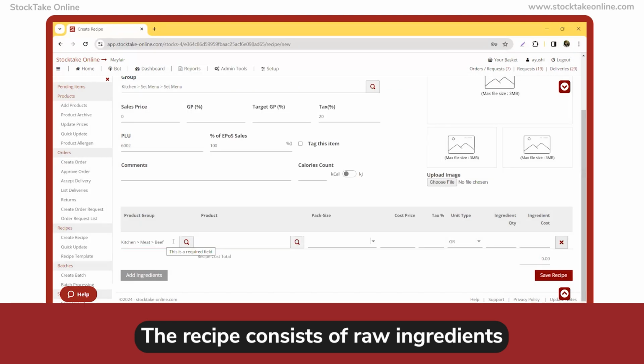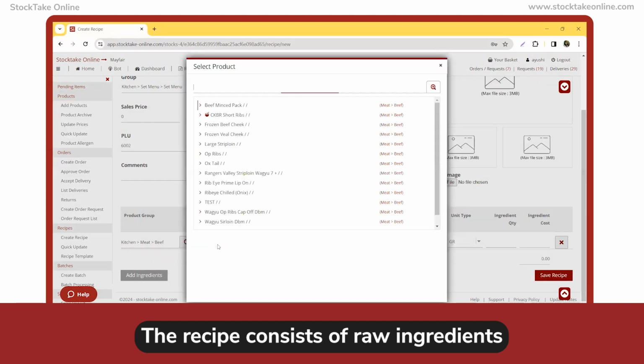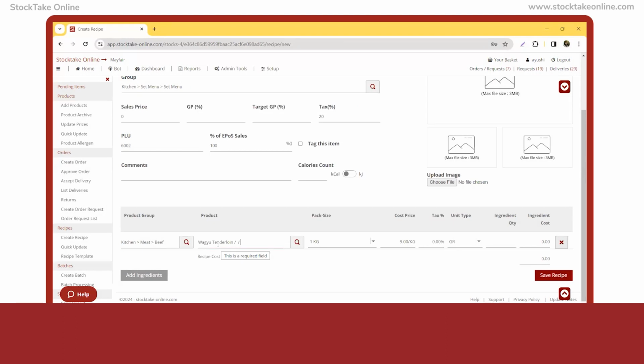The recipe consists of raw ingredients, or could be a combination of raw ingredients or batches.